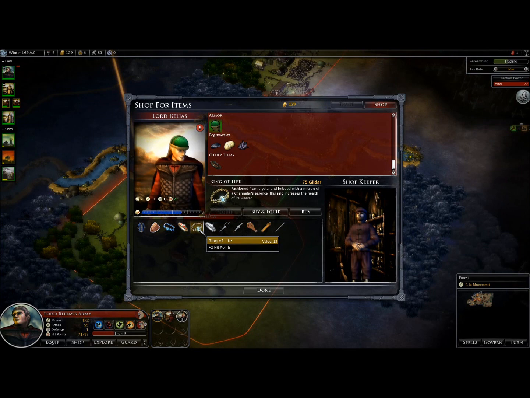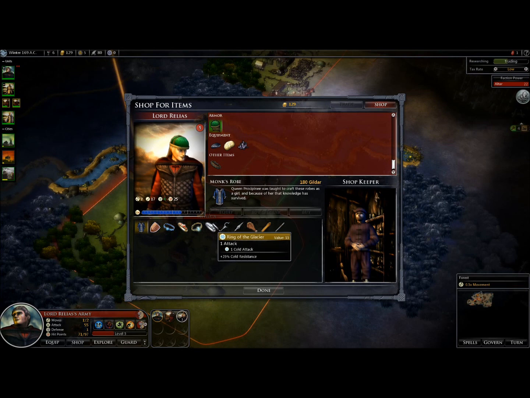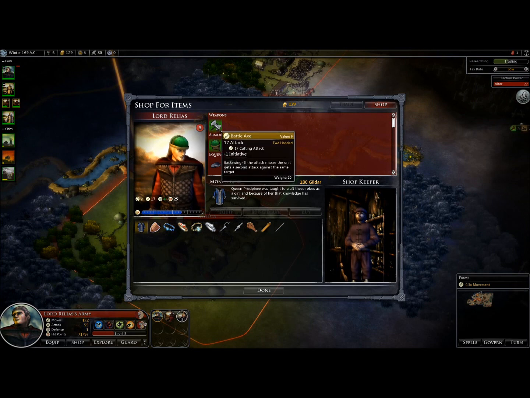2 hit points for 75. That seems a little steep there, buddy. 3 defense for 180 Gildar. That seems a little steep too. Oh boy, oh boy, oh boy. How much would he give us for this axe? 9? Are you kidding me? Jeez.